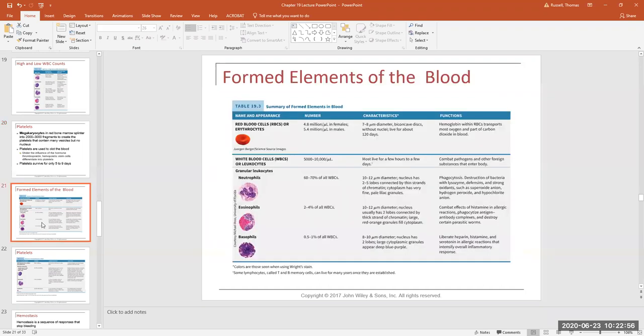But before we get into blood clotting, I put some tables in here that will help make learning their functions a little easier because it's all in one place. There's only really two columns you're worried about on these tables. Number one, you obviously need to know which cell type you're talking about, so the column with the names of the cells. Then for function, just this column. Don't worry about how many there are in the blood, how large in diameter they are, or the other chemical and physical characteristics. I just want you to go through the column with their functions.